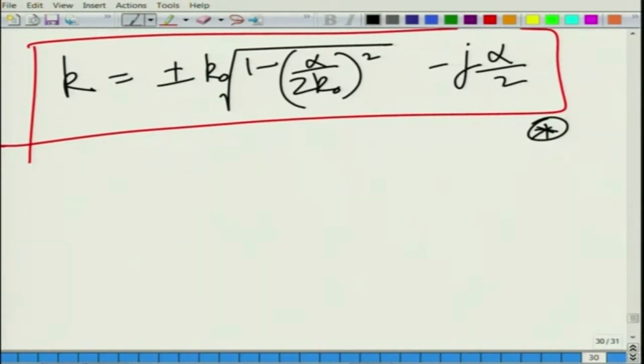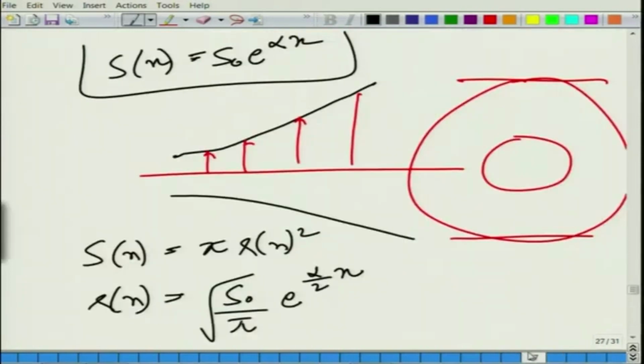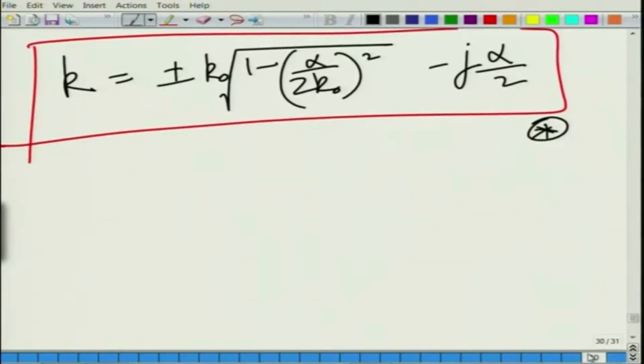We get the following thing. Okay. So, what does it mean physically? So, now clearly when alpha is 0, that is your flare angle is 0. So, remember, recall the relation, when alpha is 0 it is a constant cross section area duct. So, in such a case k would become plus minus k naught. So, that is a normal duct of a uniform cross section area, but obviously we are interested in the non-trivial or the more interesting case of an exponential horn or an exponential duct.